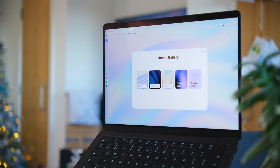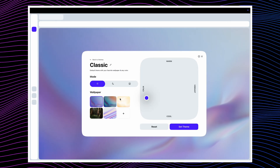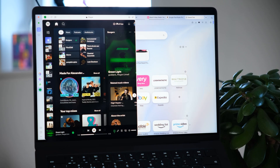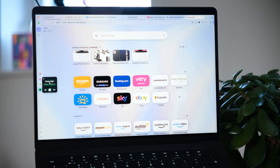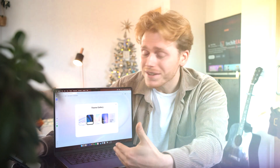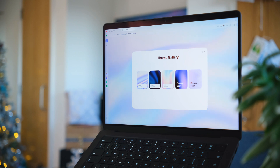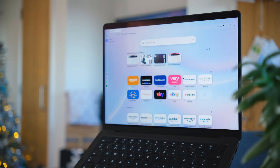My favorite part is making it mine, and it all starts with a good web browser. I've been using Opera One R2 recently and I'm loving it. Just look at the interface — it's sleek, modern, and really complements this laptop. It has tons of useful features: the music player on the sidebar offers a choice of seven different streaming services, you can attach it and move it anywhere, and the themes go beyond just dark or light mode — they're dynamic and vibrant. My favorite is the mid-summer one.